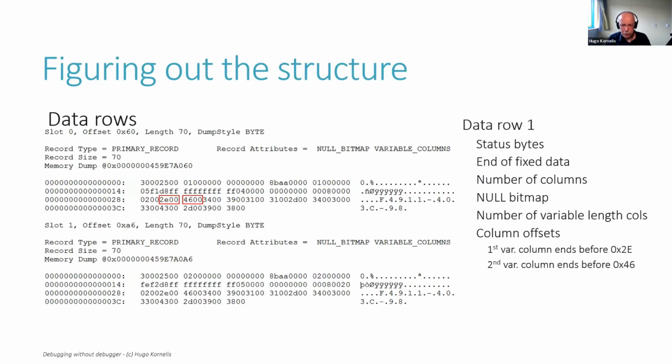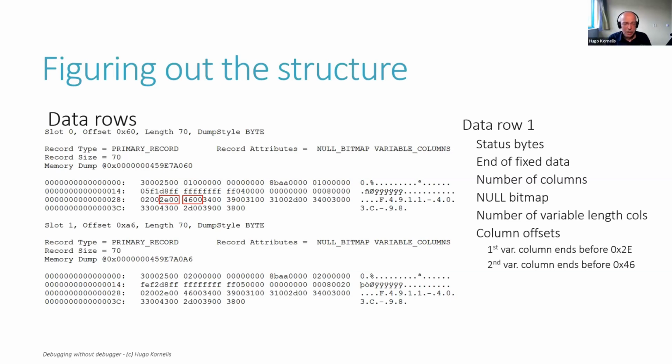002E, the end of the first variable. Question. Yes. Is it possible to use a select statement to directly select from the work table? No, not as far as I know. Like I said at the start, the first thing I tried was select star from tempdb.dbo. And then I didn't know what to type, because this temporary structure is not stored anywhere in any system table. It doesn't have a name. And in a select statement, you need to provide a table name. That usually helps. I think that answers the question.